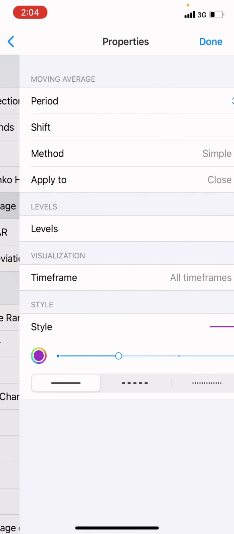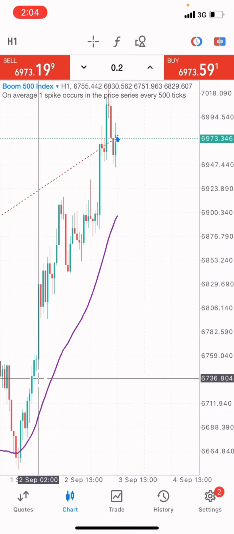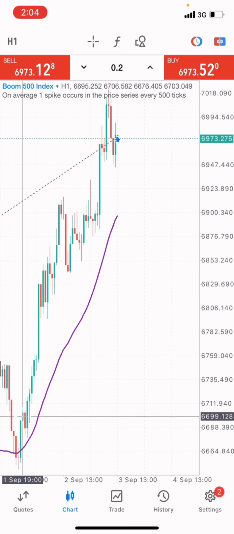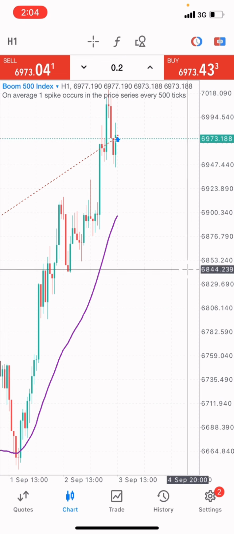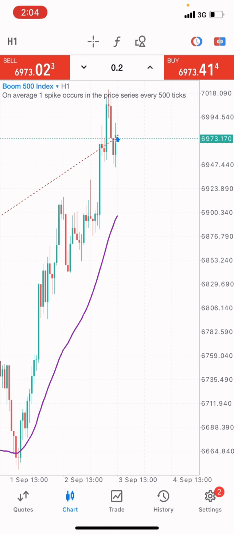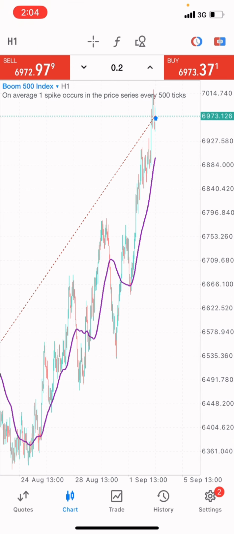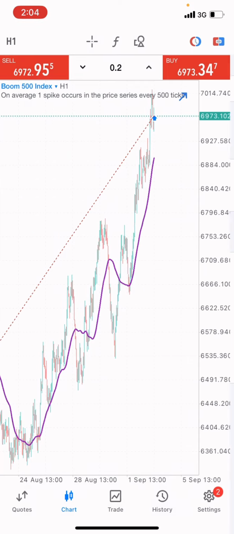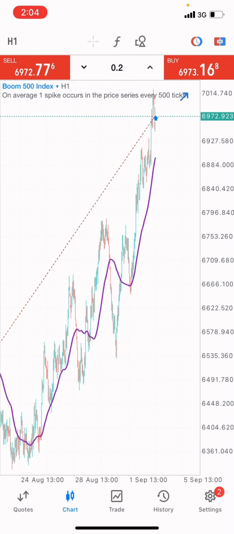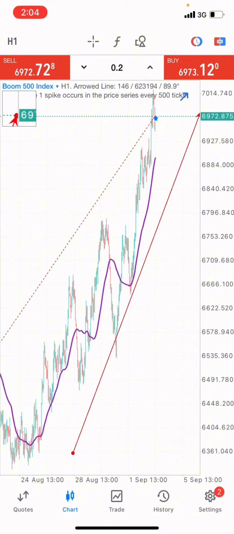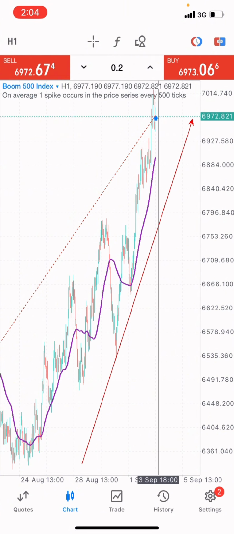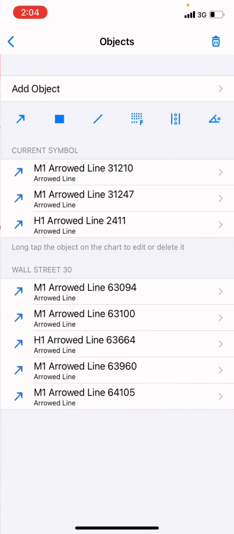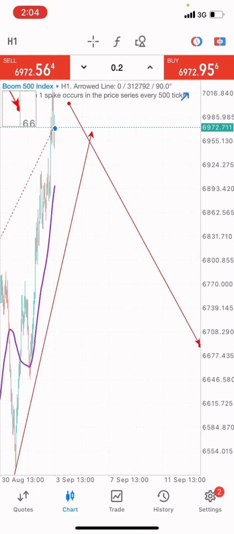If we put on the moving average right here, you can see that the moving average is about to go downwards. You can see it's going upwards right here, then it will curve following this pattern going downwards, just as you can see at that point. Right now, we just confirmed a good entry for a sell because the market is at the overbought. The market will be buying for a long period of time. From here, you see the market will be buying. So the next step is for the market to sell, going downwards, just like that.